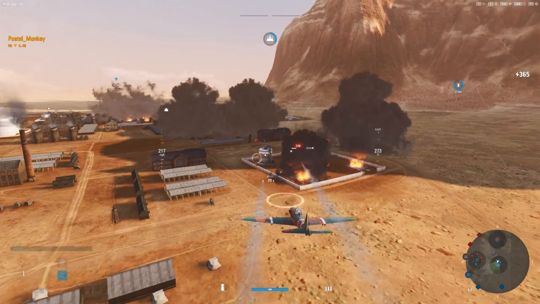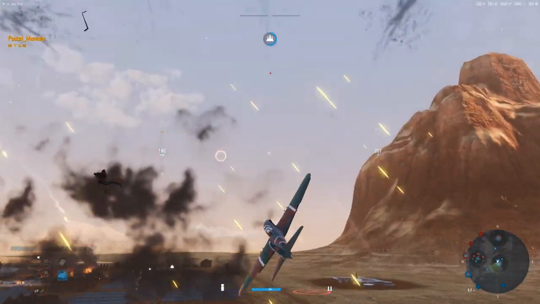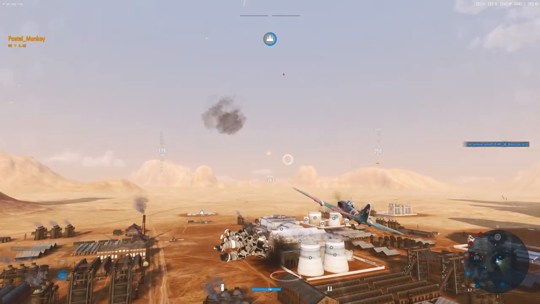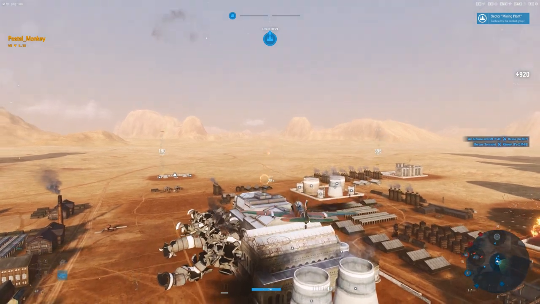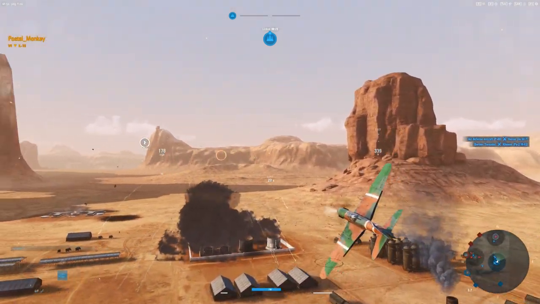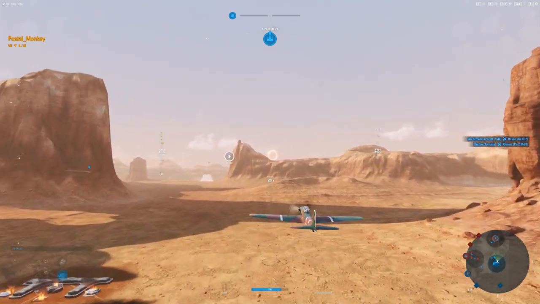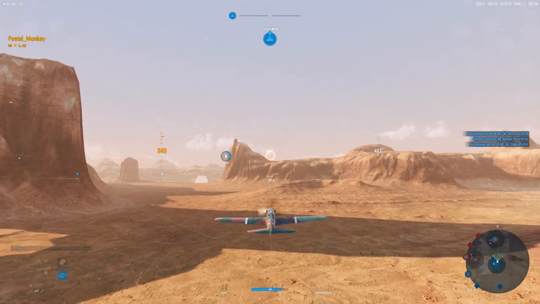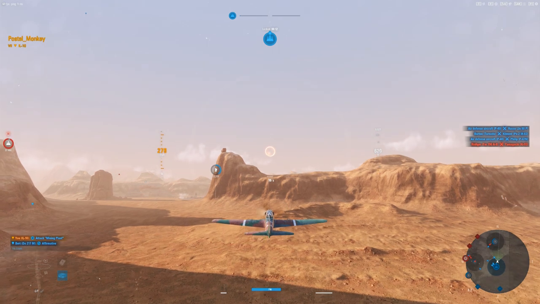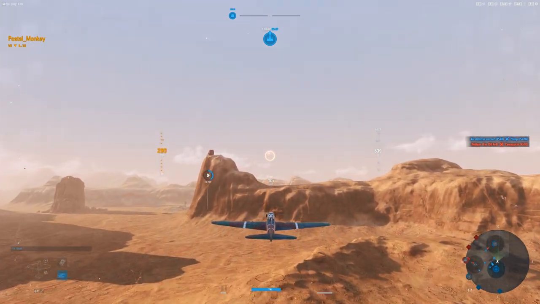So I've learned to take out the light ground targets with my guns, and the heavier targets with my rockets, or with my bomb as needed. As I was dropping the bomb there, we were able to flip the mining facility. I guess one of my friendly airplanes took out a bomber or something like that. So I'm just reloading my rockets and bombs at this point.